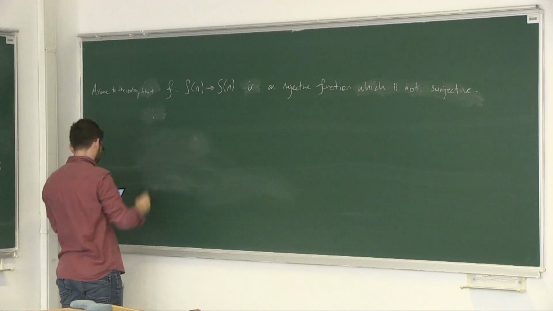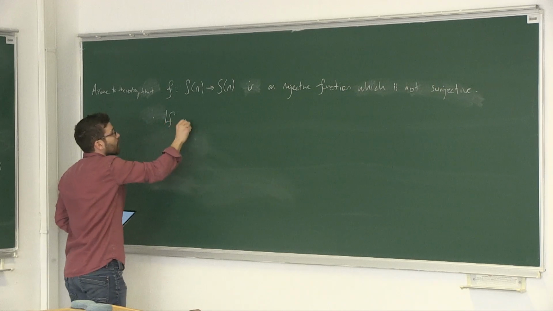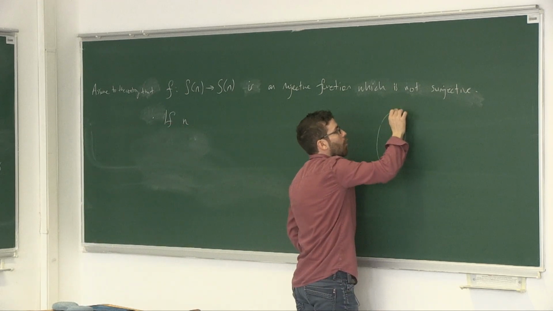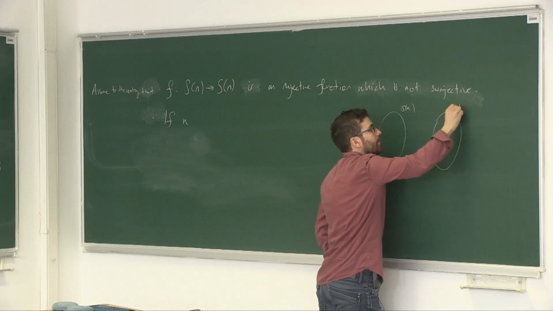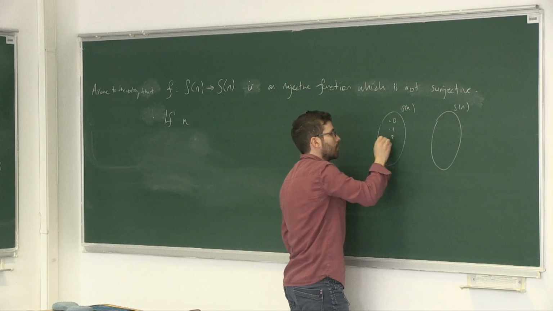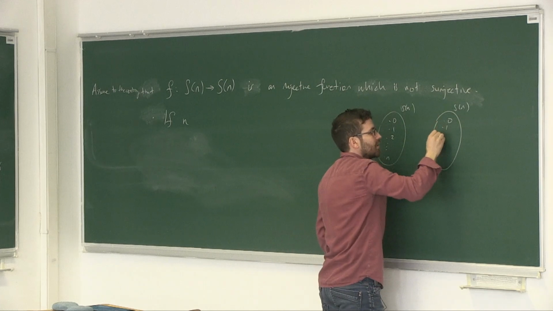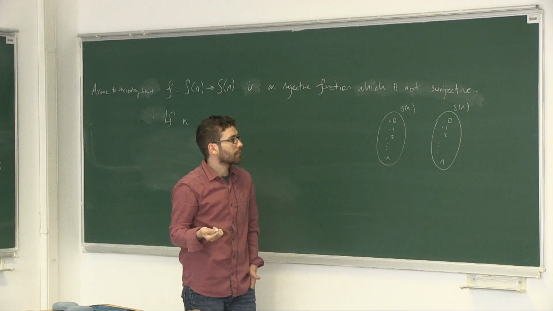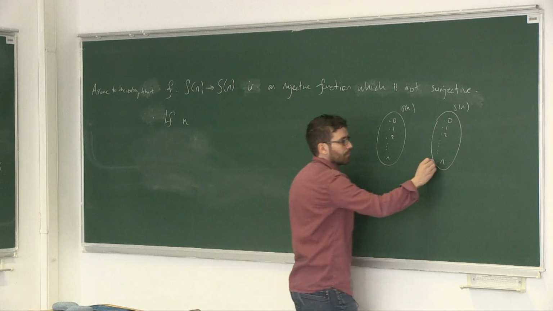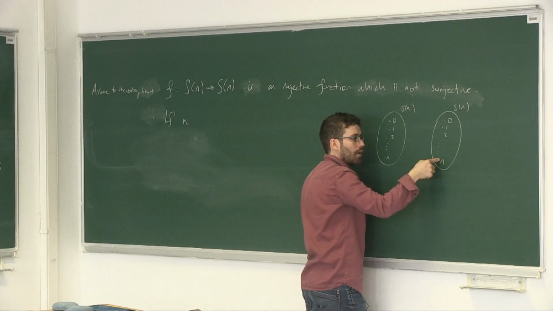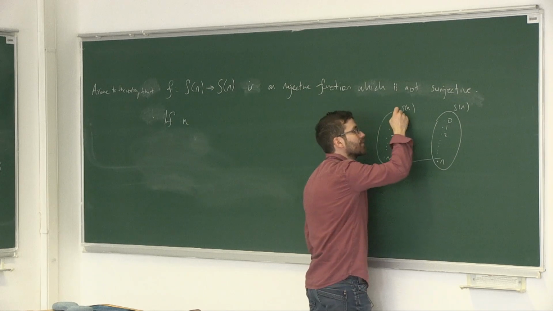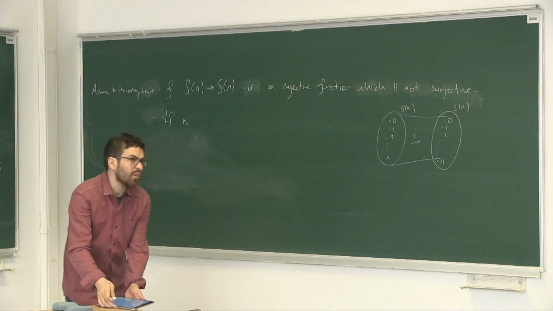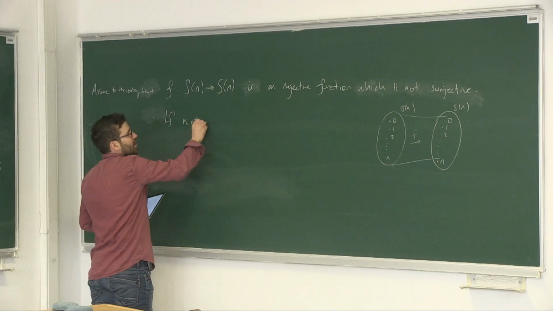And there are two cases. The first case is this is not a surjective function, right? What does not surjective mean? It means that one element in the codomain is not mapped to. Now there are two possibilities. The image of this function might be contained over here, okay? This might not be in the range, okay? This is one possibility.